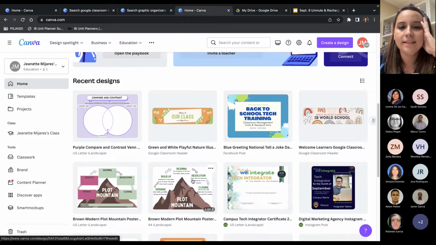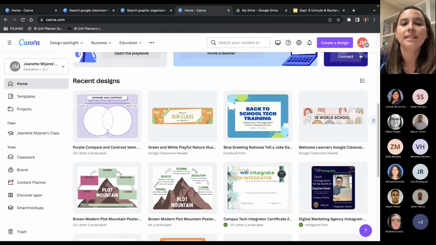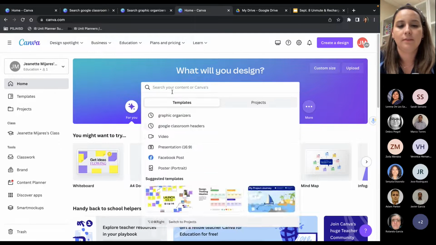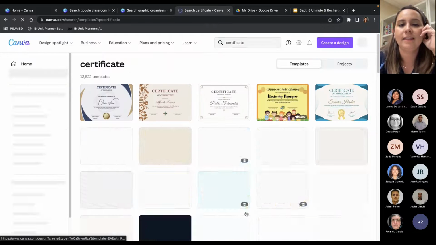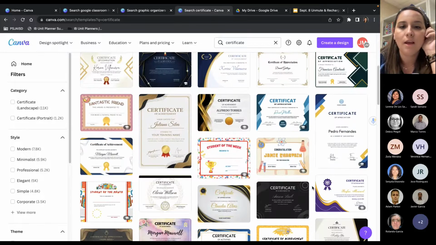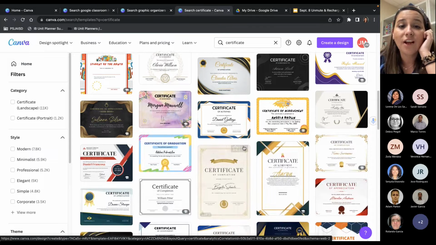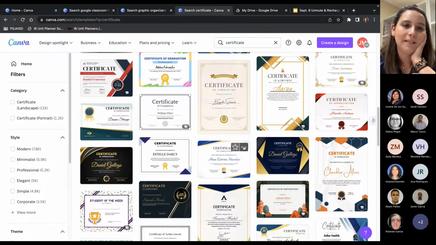We talked about the letterheads. Like if you want certificates of anything, maybe every 6 weeks you want to focus on your students' AR points, you can look for a certificate, for example. And you can see all kinds of certificates with all kinds of pictures. If you want something that looks fun, but you don't necessarily like what it says, you're more than welcome to change it. So they just have a lot of really neat things for y'all to be able to use.